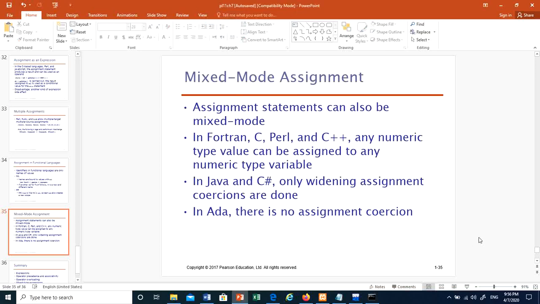In Java, C#, and also C++, this ends up in what are called widening assignment coercions. That means the value is going to be either an approximation of the assigned value, or bigger than the value that has been assigned or processed. But in Ada there are no assignment coercions.